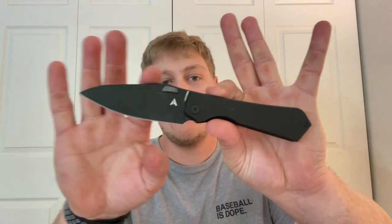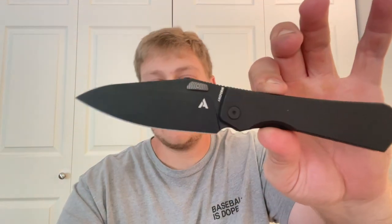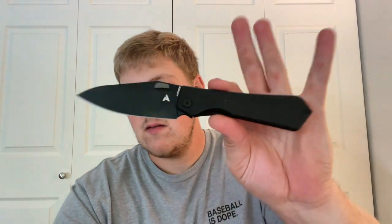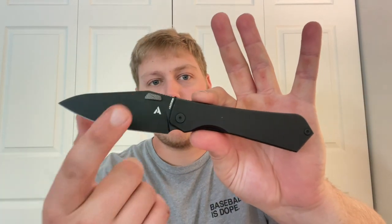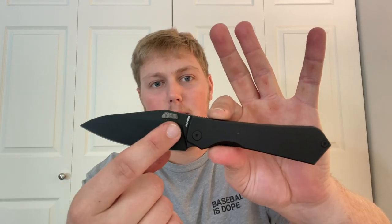The website lists the Theory's best use as 'hard use,' which is really cool. Variations available include: blacked-out titanium with black blade, titanium with satin accents, titanium with black accents on a satin blade, this version, and black DLC blade with bronze accents. My favorite is probably the titanium with black accents — the Arc Form logo on the satin blade is black so it matches well. But I've really enjoyed this black version too.